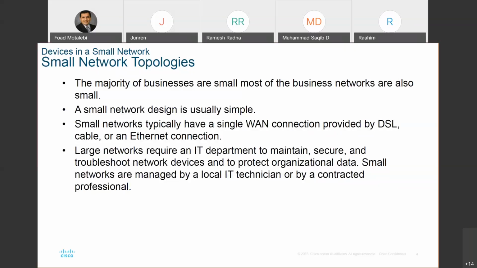If we are having a local area network, the best connection that we have is an Ethernet connection with one outgoing WAN connection, wide area network, which is usually connected to a router, okay?